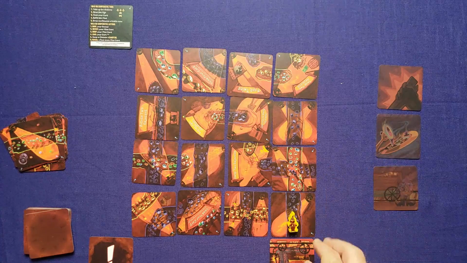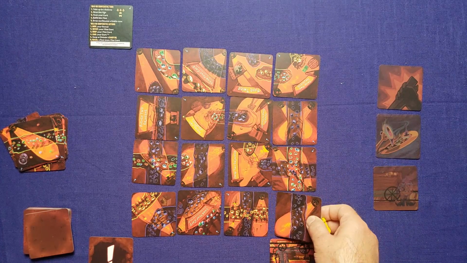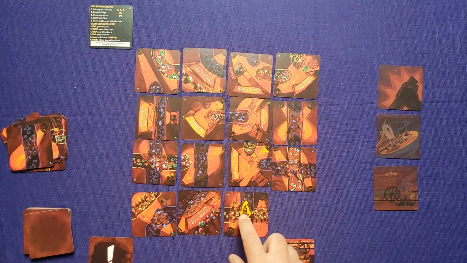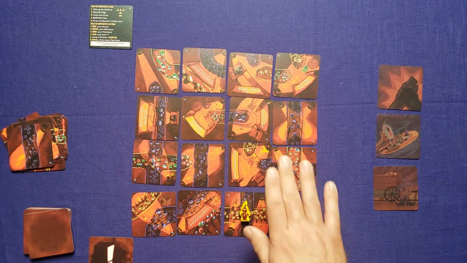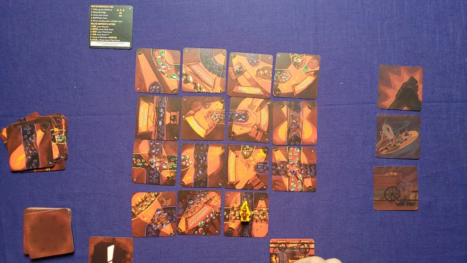So I have 2 actions left, and I think I'm just going to do a load action. So I'll load this card, and then I will move, I think, to here. And I'm really not sure if that's the right call here. I'm not very good at this game, by the way. I score really low. I score in like the low 20s all the time.